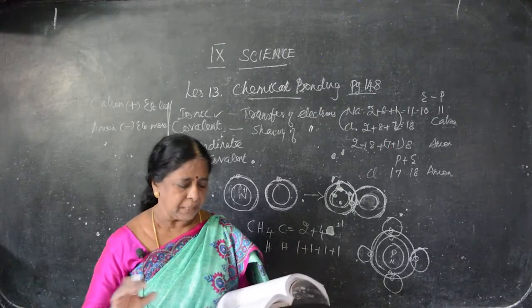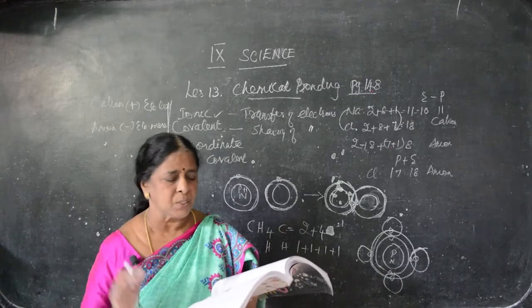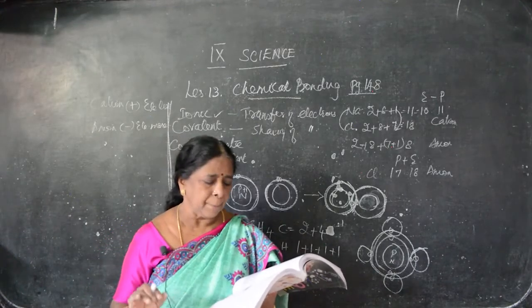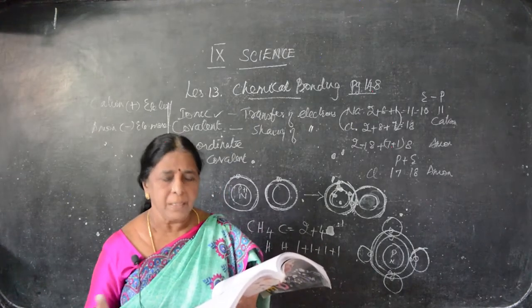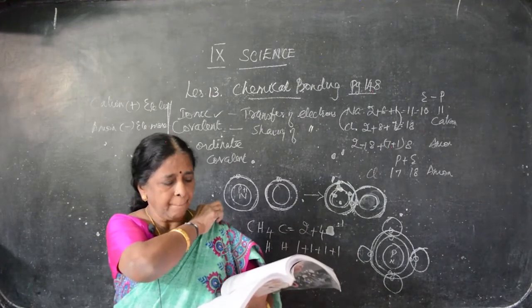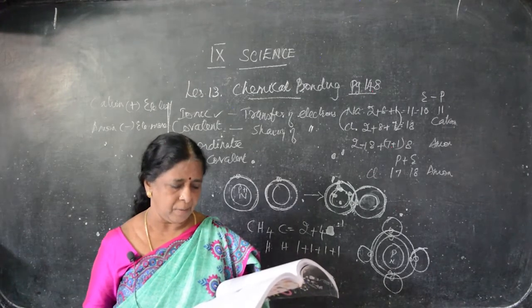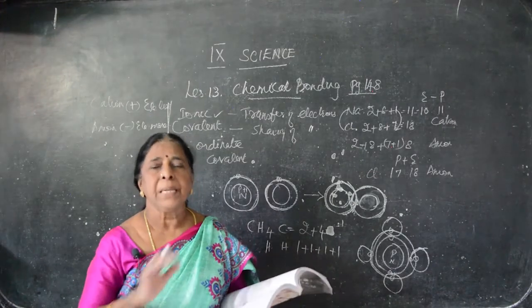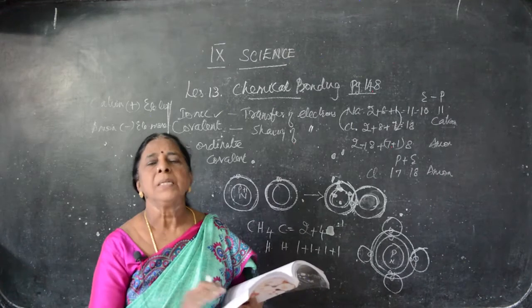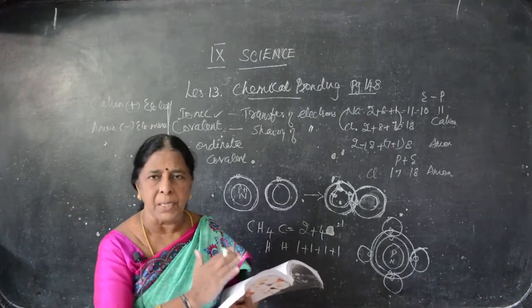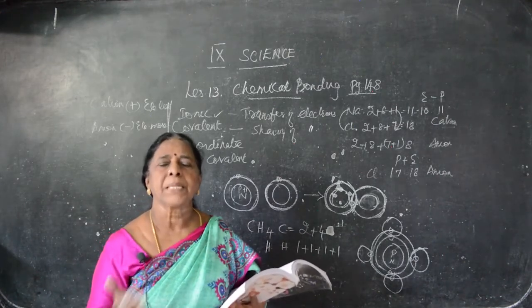Clear? What are the differences between ionic and, as per Fajans's rule, what are the differences? Ionic has low positive charge, here high positive charge. Large cation, small anion. Like that. Then based on that, because of Fajans's rule, there is a separate thing, ionic, covalent, because of his work.